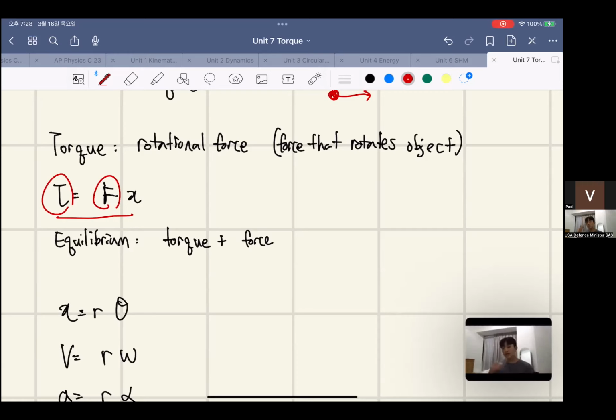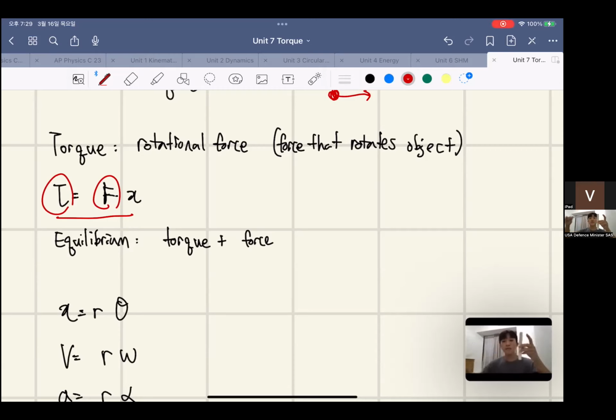However, force is not the only factor that determines the value of torque. Even if the force is extremely strong, if you're not hitting the right position, for example, look at my camera, not the screen. What I'm holding is an AC remote control. Even if the force of pushing this remote control is really big, if you're not pushing on the proper position, for example, if you're pushing on the exact middle of this AC remote control, you can see how the remote control is not rotating. Why? Because you're literally pushing toward the axis. If you're pushing at the axis, of course, the remote control is not going to rotate.